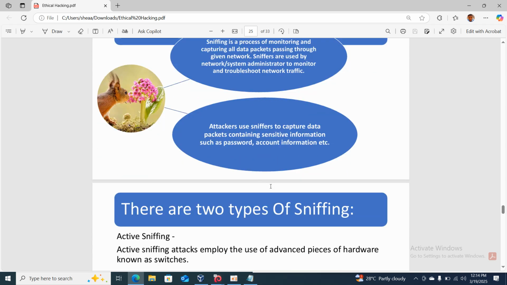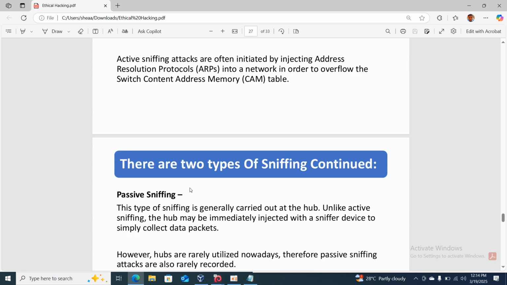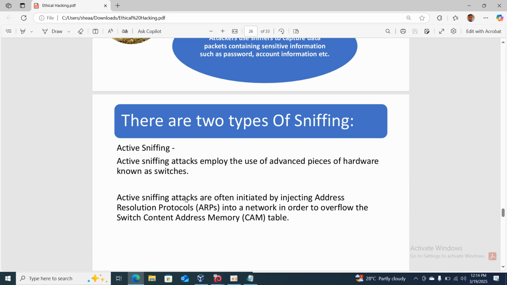When we're talking about sniffing, we have two types. The first one is active sniffing, and the second one is passive sniffing. Active sniffing attacks employ the use of an advanced piece of hardware known as a switch.